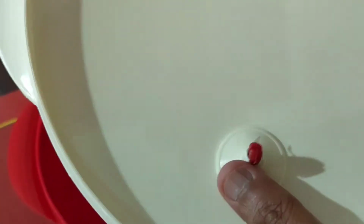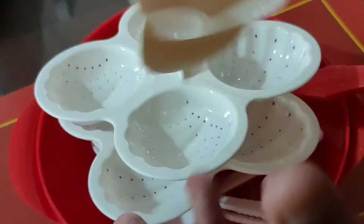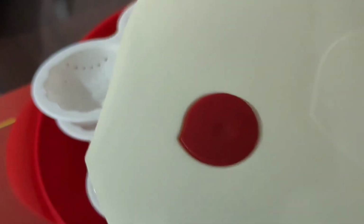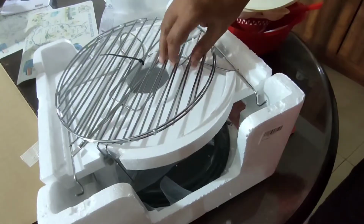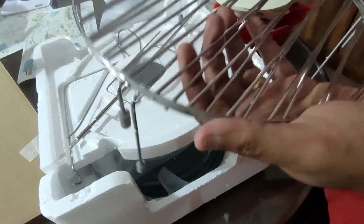This is a microwave steamer. So you have the nozzle to open up in case of air pressure buildup. So this is a steamer. Now apart from the free gift of plastic plates, they have also provided us another box with these grilling plates.